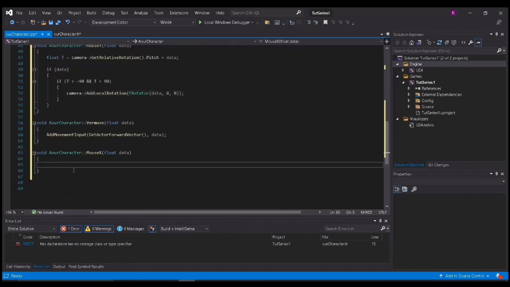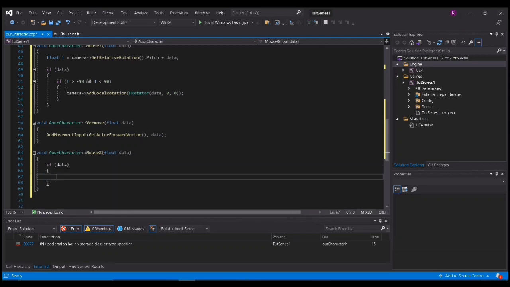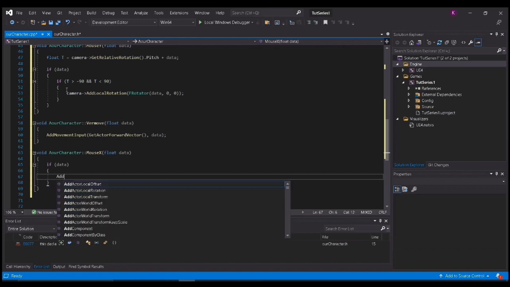Now let's get to the mouse X. Here we actually should turn our character instead of the camera. So to do that, if we have data, we're gonna say add actor local rotation.